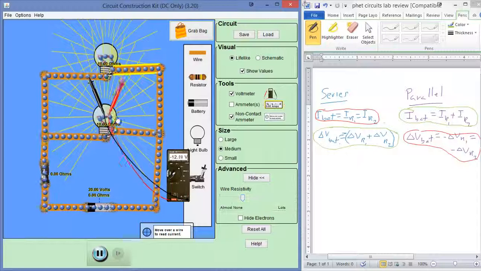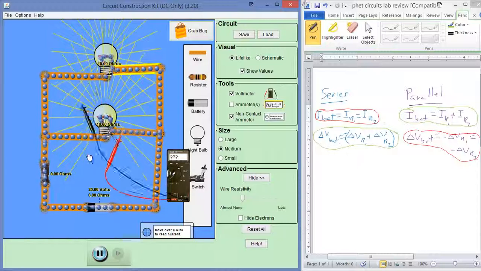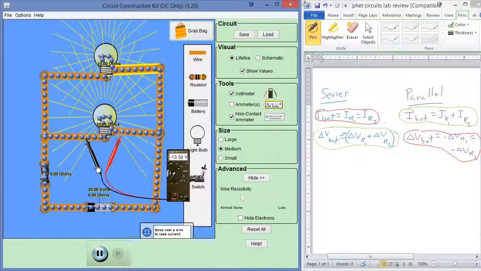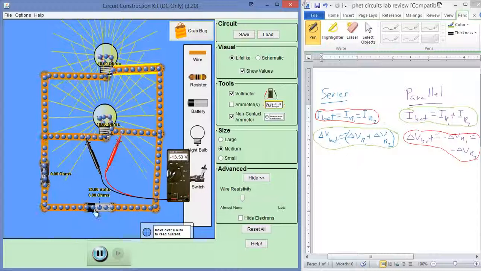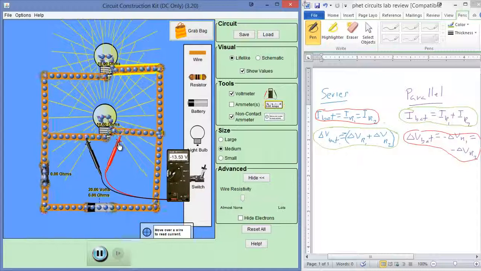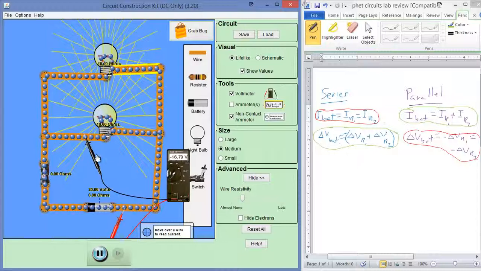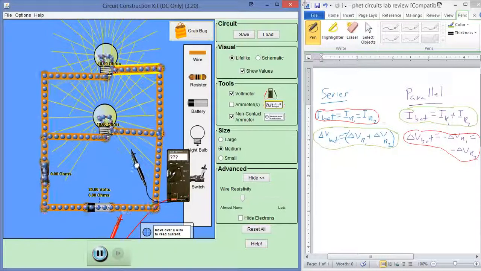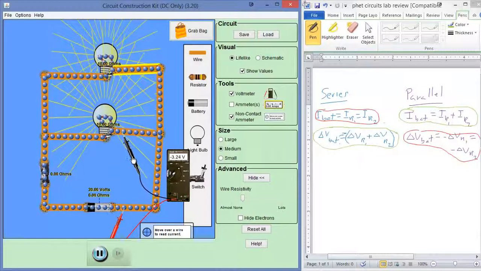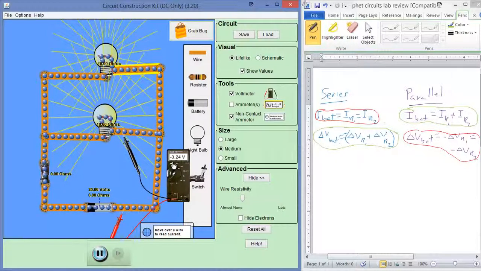If we measure the voltage drop across the light bulbs now, it is negative 13.54, whereas before it was negative 20. So these electrons are losing voltage, losing potential, just in traveling through the wire. In fact, if I measure the voltage difference between electrons that are recently coming out of the battery and those that are getting ready to enter the bulb, they've already experienced a negative 3.24 volt drop.